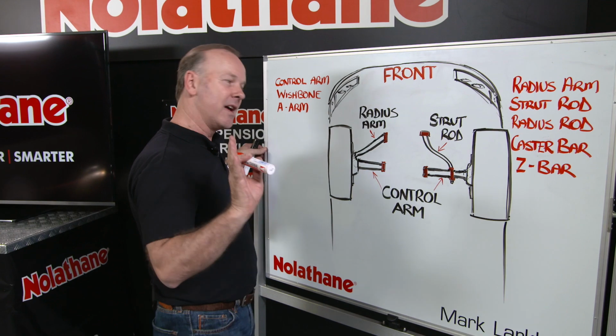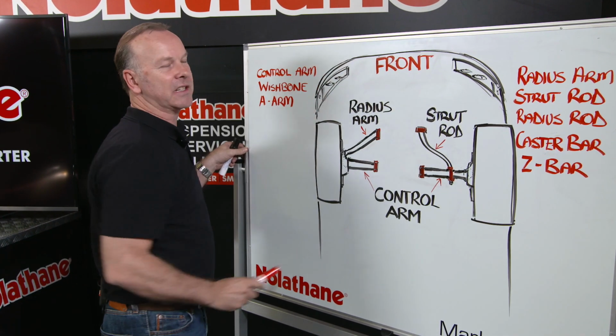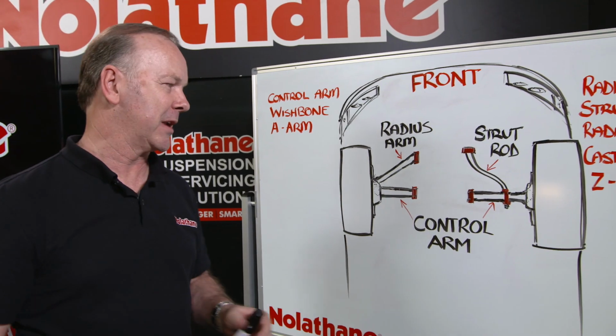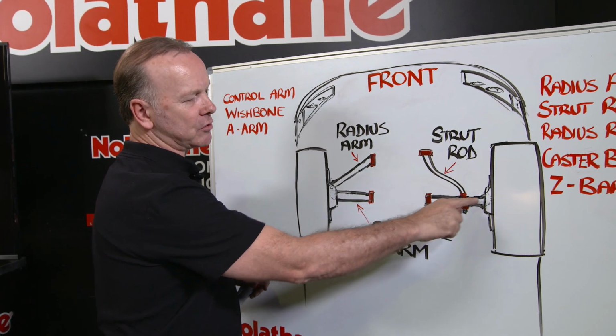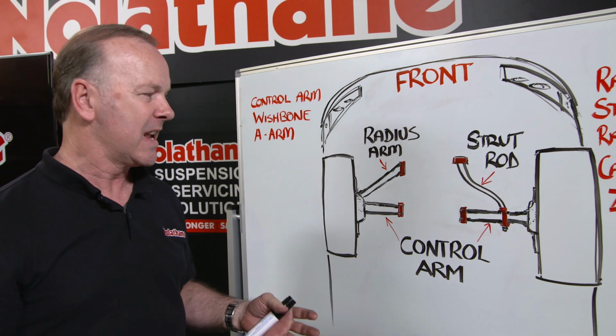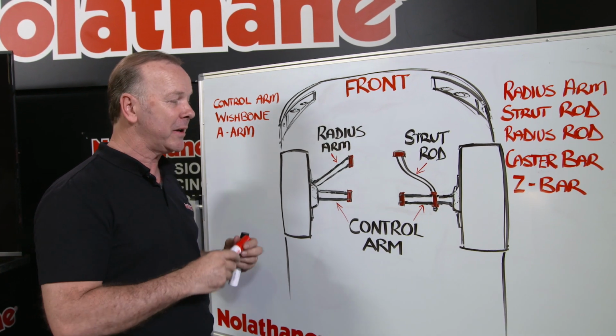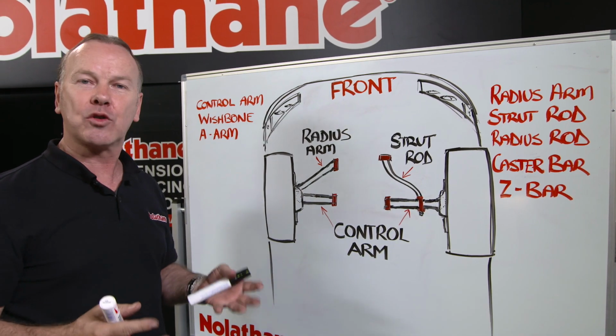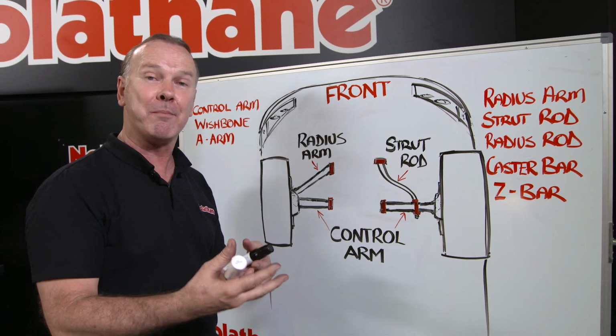Okay, so here's our car looking from above, and there's the front going that direction. So first of all, I want to talk about the control arm. Now, this is it here. You can see the arrows pointing to it in two different applications. Sometimes they vary in shape a little bit. They're perpendicular across the car, kind of east-west, and I'd almost call them the primary suspension component under there.